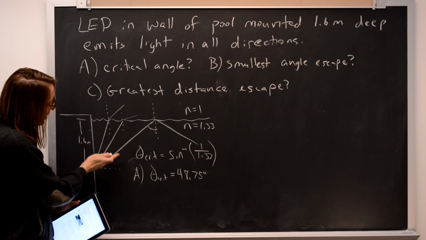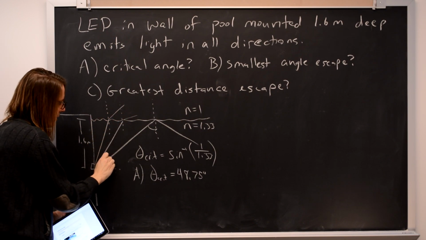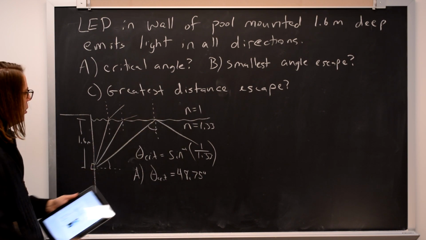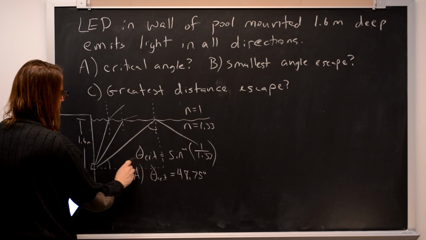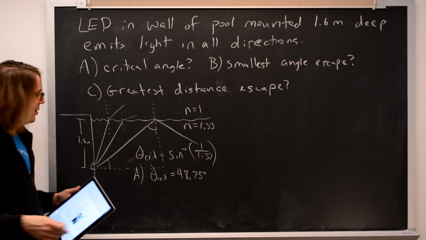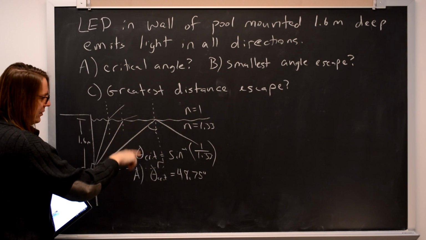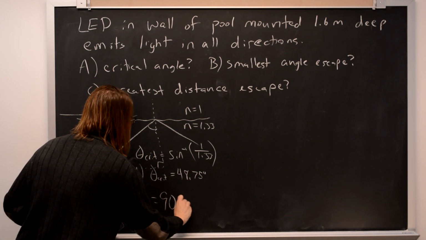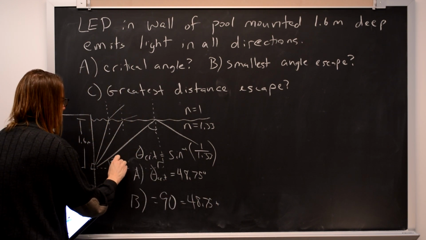So here you can see rays that escape the pool will get smaller and smaller as you approach this critical angle. We're talking about this angle now. And eventually at the critical angle will be the critical case. Okay. So what is that angle when we're at the critical angle? Well, what you're supposed to recognize here is that these two make a right triangle. Remember, geometrical optics is mostly geometry, not a lot of physics in it. So here you're just supposed to notice that those two normals are perpendicular. So if that is 48.75, then it must be a right triangle. Therefore, 90 equals 48.75 plus, we'll just call this theta wall, theta W.